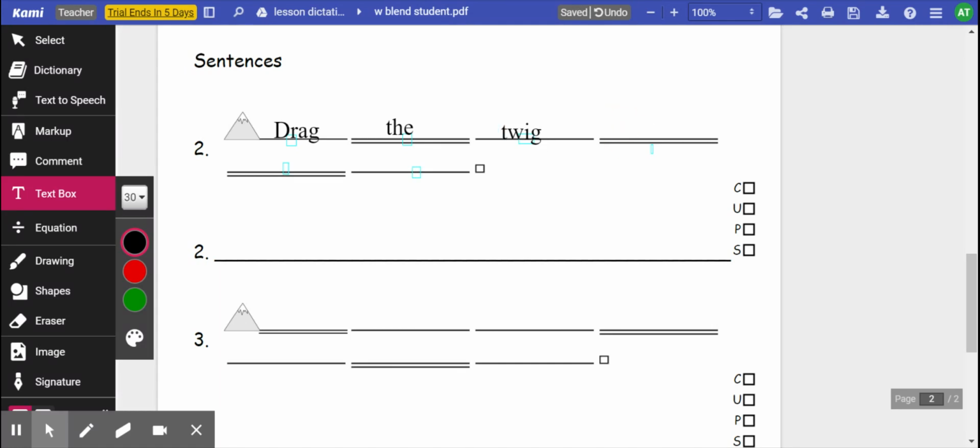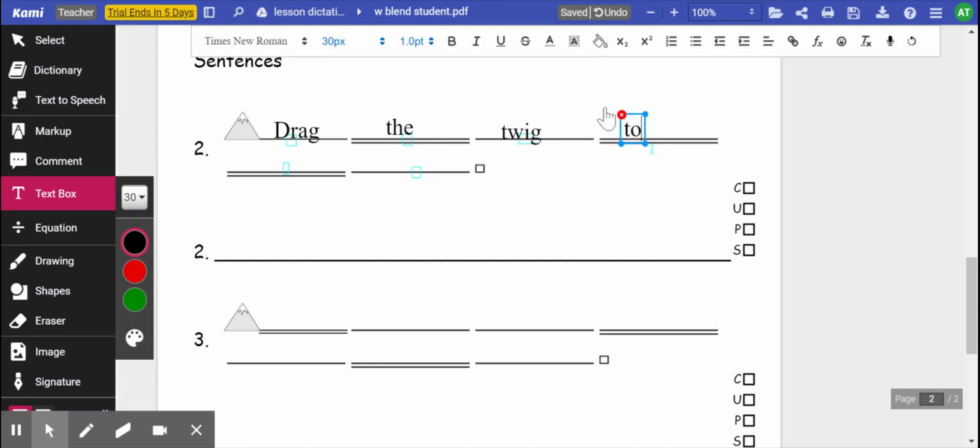How do you spell two? Remember, it's just T-O. The funny thing is this O normally makes the ah sound or the O sound, but we don't say drag the wig toe the trash. It's two. And if you look at the history of two, you'll understand why it's funky like that.